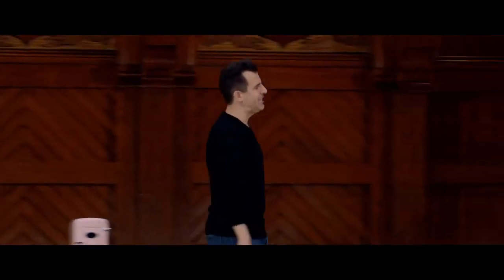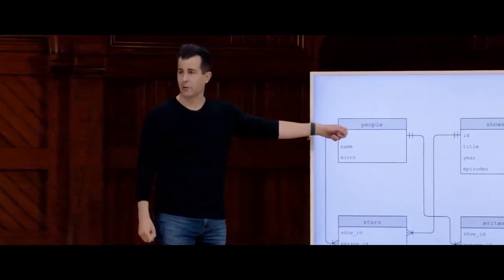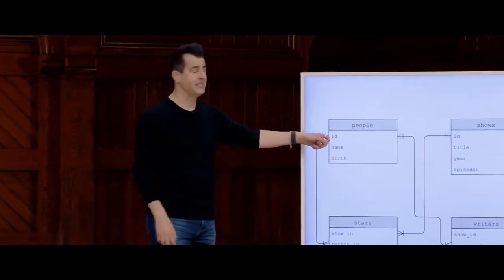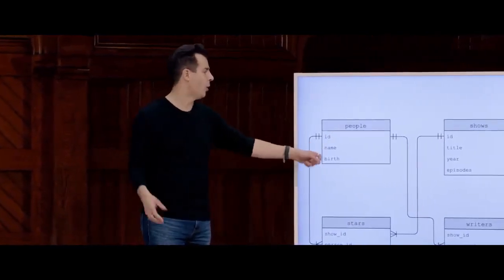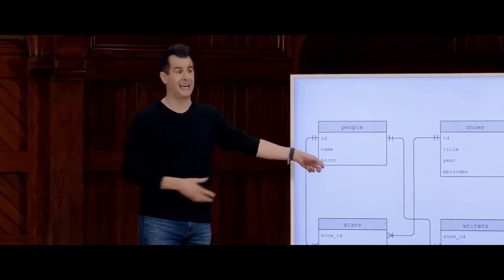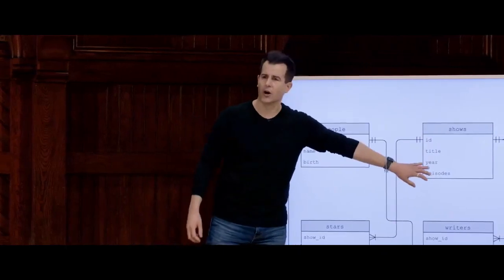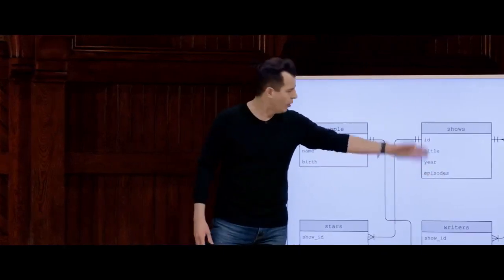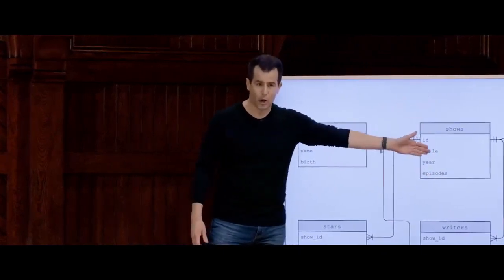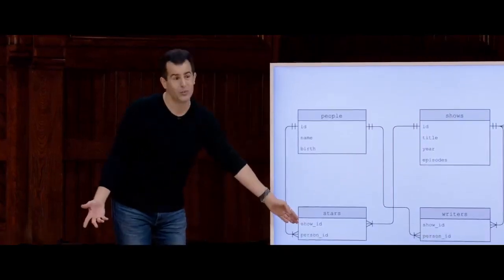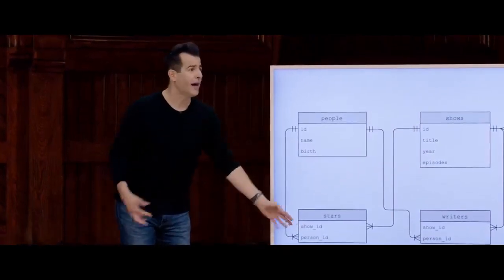It's not really obvious at first glance how to do that, though, because, right, like from my database, if these are my 6 tables, well, I can pretty easily get Steve Carell from here. But I can really only get his ID number, whatever that is, his name, which I know already, and his birth year. OK, interesting, but has nothing to do with the shows that he's in. I can look at shows over here. But there's no mention of Steve Carell, right? Because there's no person ID here. Where is that relationship implemented? Well, it's implemented down here. So how do we do this?